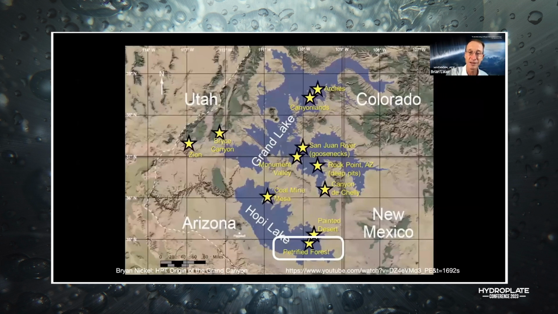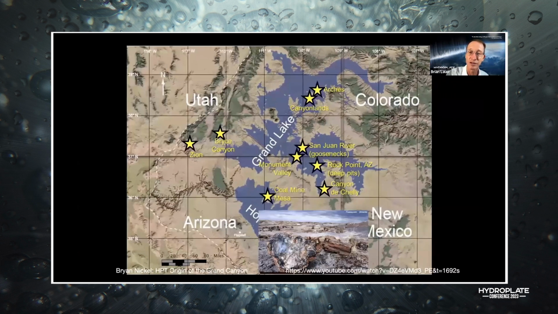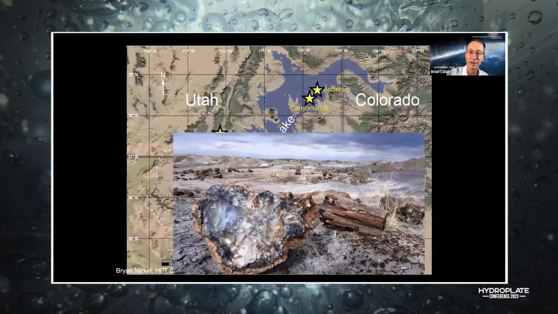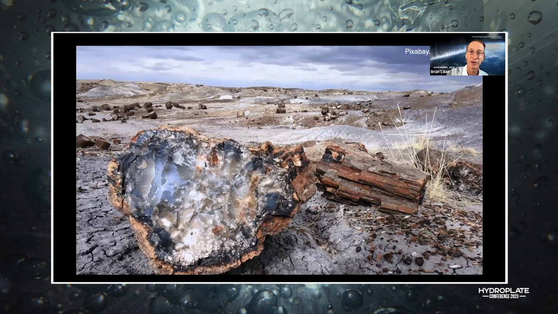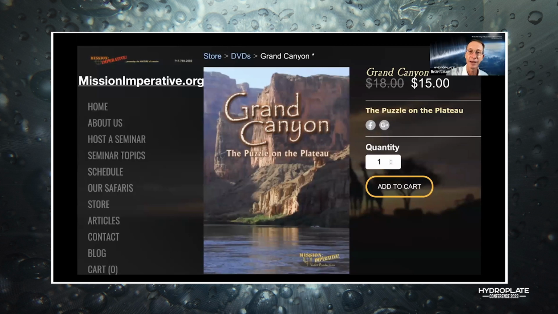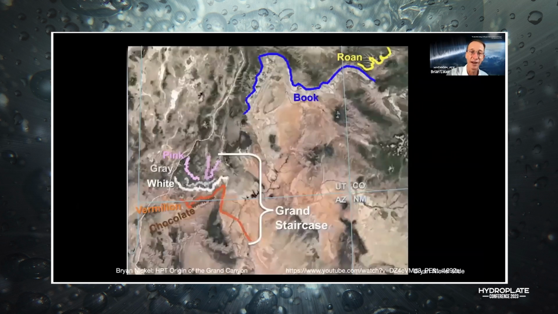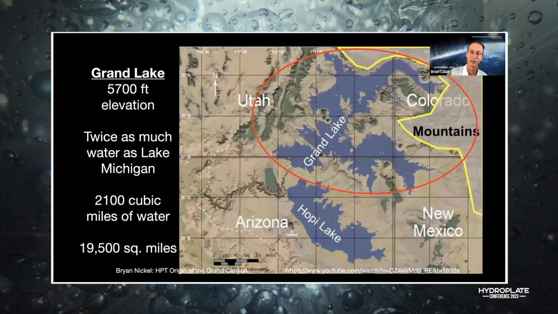Petrified Forest is down here. And Walt Brown says there was a lot of silica in the water, in the lakes. And when the lakes cooled off, the silica had to go somewhere. So that went into the wood. And we still have the petrified wood today. Okay, and Grand Canyon, we're hoping we're going to get that flying for you. And talk about the Grand Staircase too, because even before the great denudation, there's a whole bunch of erosion before that. And I think that probably came during the flood.